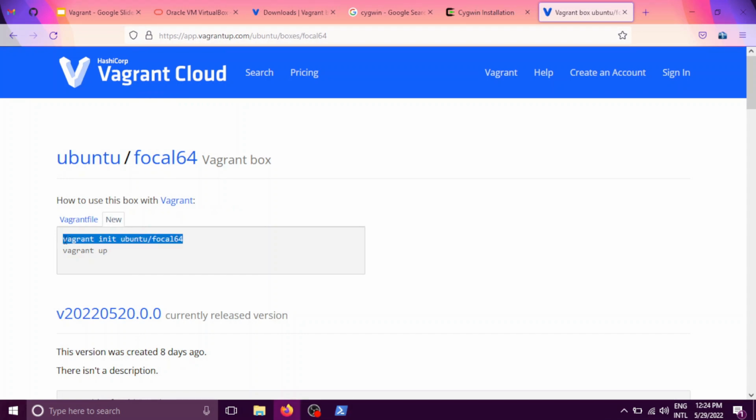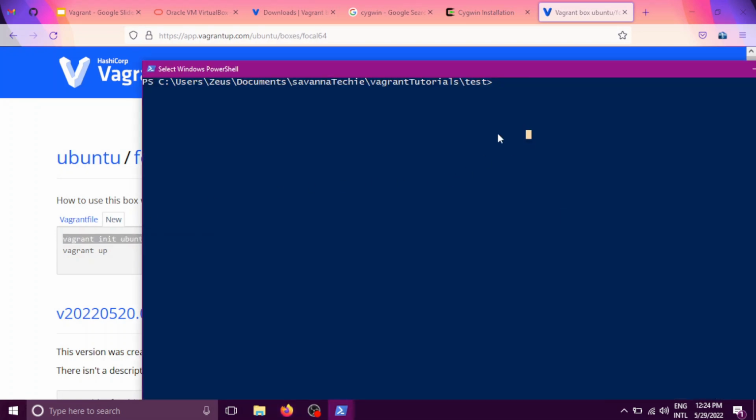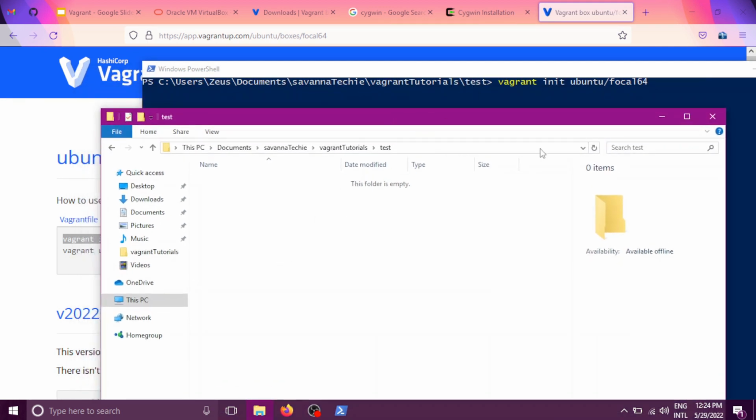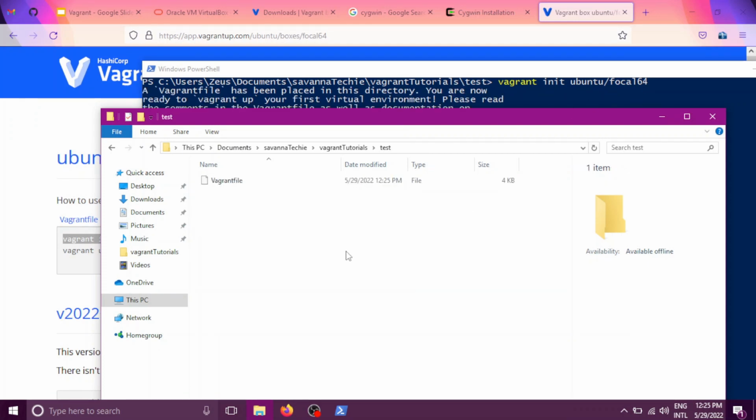I'll copy this and paste it there with Control V. Hit enter, and the expectation is that in this test directory, the command vagrant init ubuntu/focal64 will create a Vagrant file that has the box already added as ubuntu/focal64. Okay, so now it has finished.